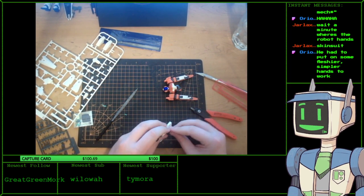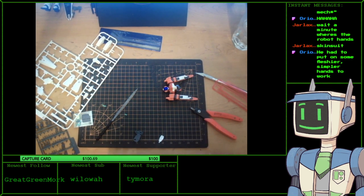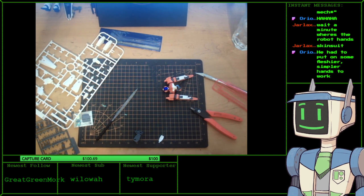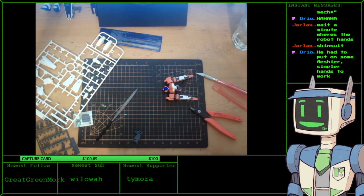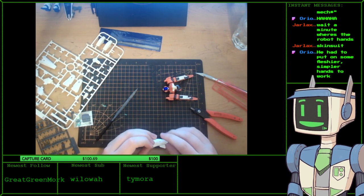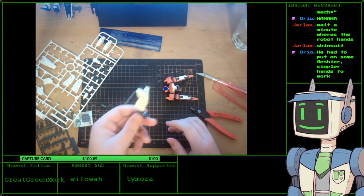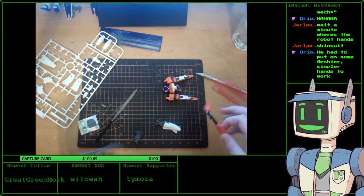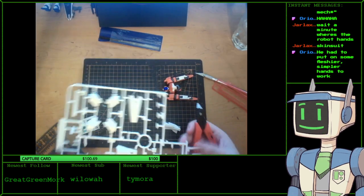All right. Apparently we're supposed to hear a snap. Hang on. Bringing this part in, babes. It feels like it's really easy to break them for some reason. Why would they make this so easy to break? That's so weird. Anyways, that's the bottom part of the leg. Let's continue building this leg. Or let's build the other side. Yeah, let's build the other side.